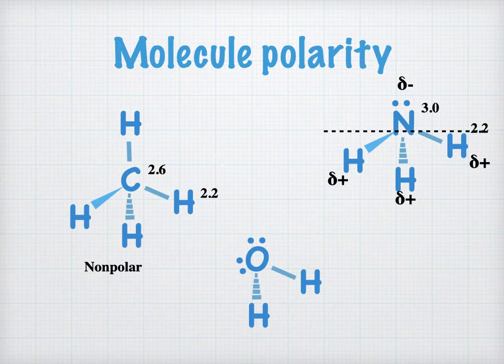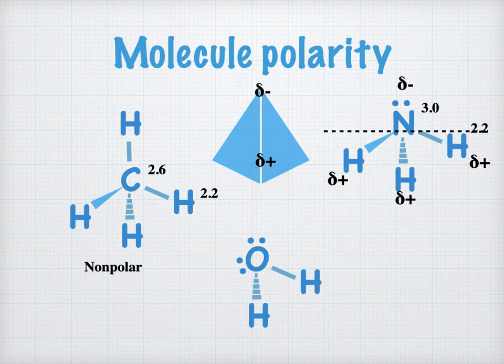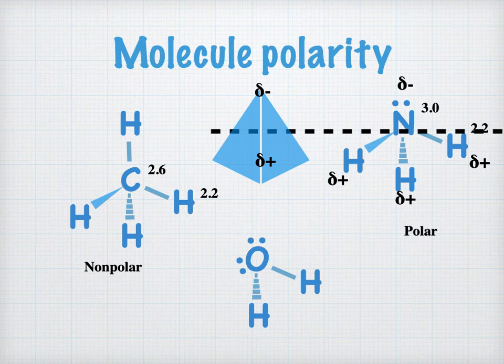If we're thinking about this in terms of center of charge, think about, again, this pyramidal shape. The negative charge is on the point, whereas the positive charge is going to be at the center of the base. And so, again, there's a clear separation here between positive and negative. And so we're going to get that polar molecule on the NH3.